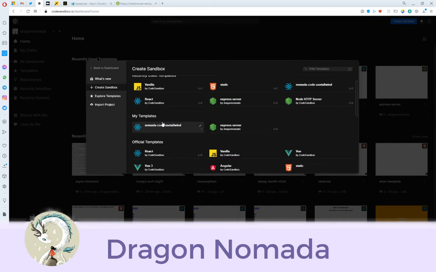This is CodeSandbox, and we will make some applications. We will understand promises and asynchronous functions by examples. In CodeSandbox, you can create React applications, Express applications, vanilla JavaScript applications with Parcel, and static HTML sites.